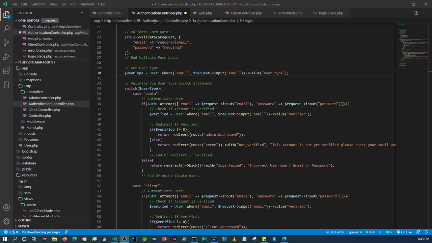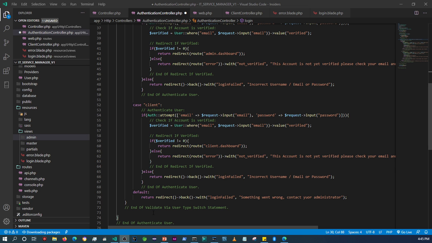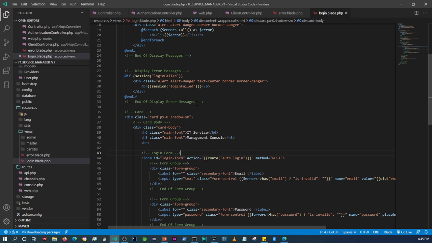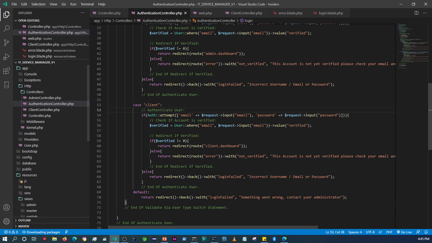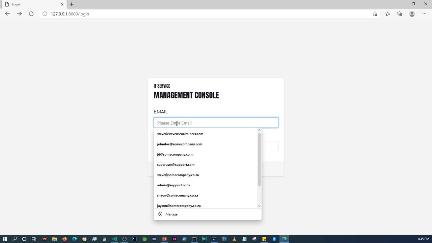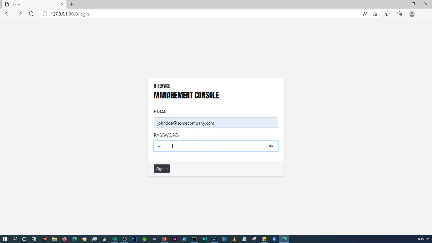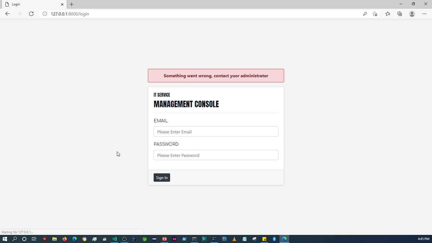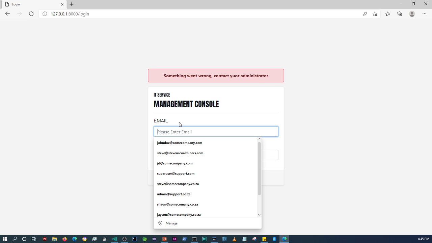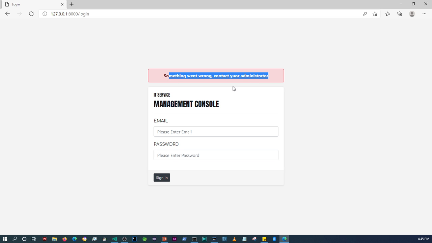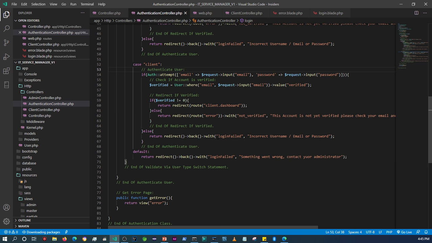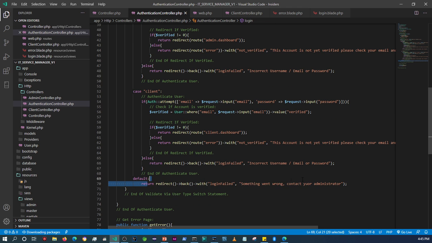So I think that should be it. By the way, I don't think I did show you if this error message does display or not within the login form. Login failed. Let me just see something here. Okay, it's using the same error. I wanted to show you if you try and log in with an email that doesn't exist within the database. I'll just type whatever, and then you say login. All right, so can you see there? Because that email is not within our application, it gave us that something went wrong. Contact your administrator. I made a spelling mistake there. But as you saw, if the user is using an email that doesn't exist, we at the very least can give them that default error message, and then we should be able to continue from there.